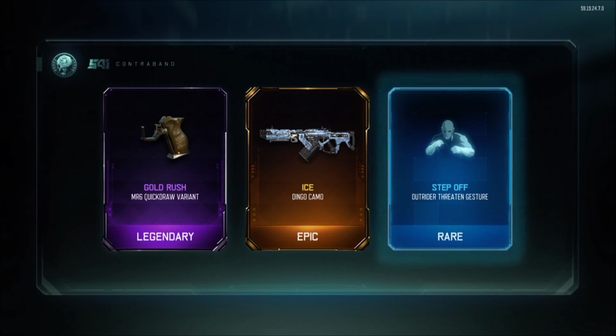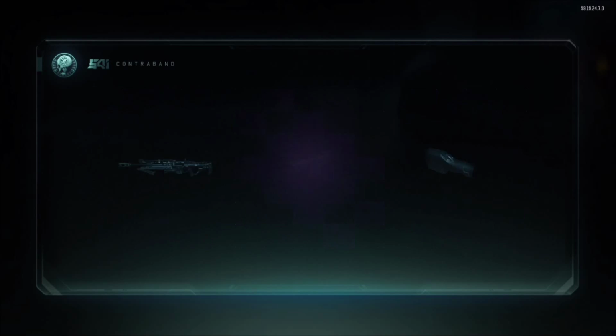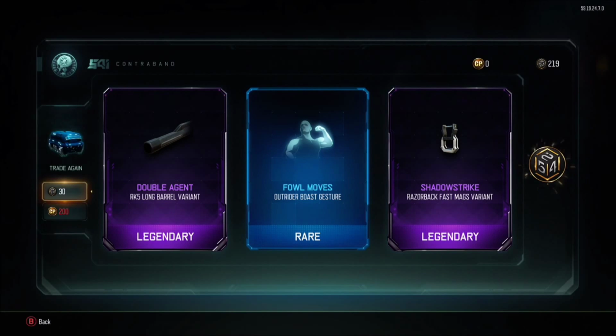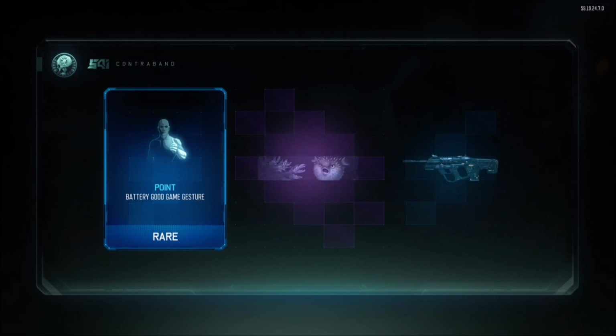Variant. Ooh, Ice and the Dingo, actually. I use the Dingo a lot, too. Especially for spawn trapping. I'll upload a video on, like, spawn trapping stuff, too, I guess. I don't know. We'll have to see about that. Not much in that one. What else do we get?